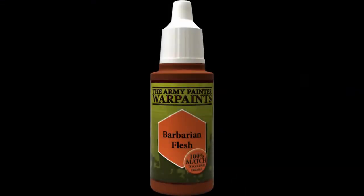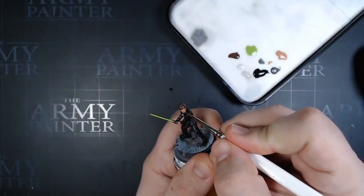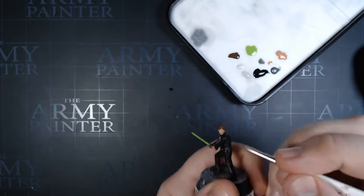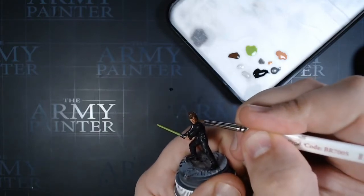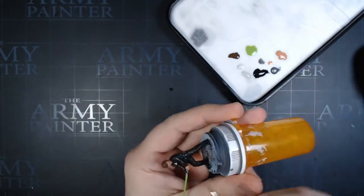Once I'm done with putting in the pupils, I'm going to grab my Barbarian Flesh, or my base tone, and then I'm going to use that to mask in the eyes to the size that I want them to be. So I paint them large intentionally so I don't have to worry about fine small details and messing up, and then I color over them with my flesh tone when I'm done.